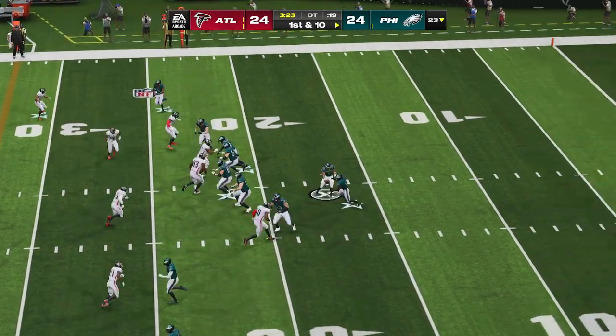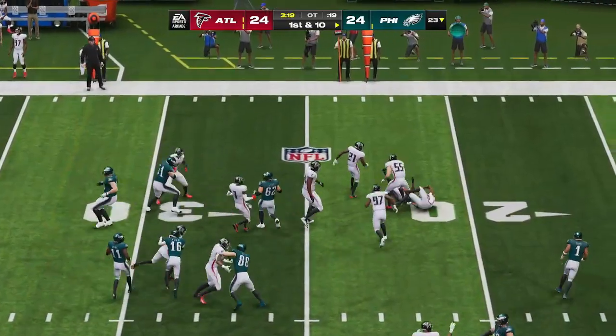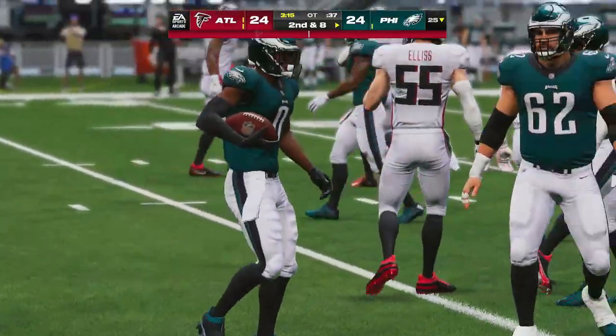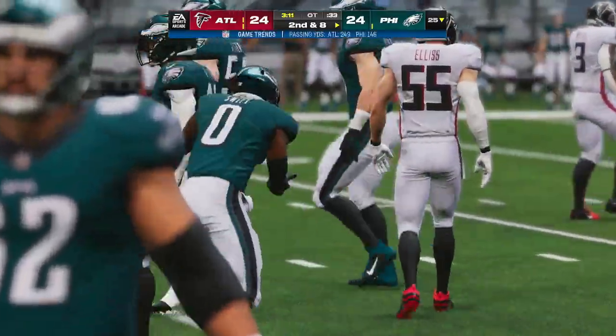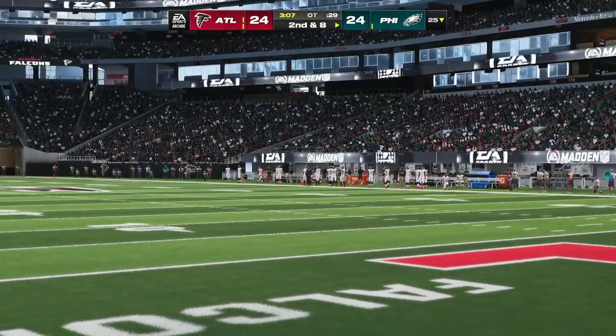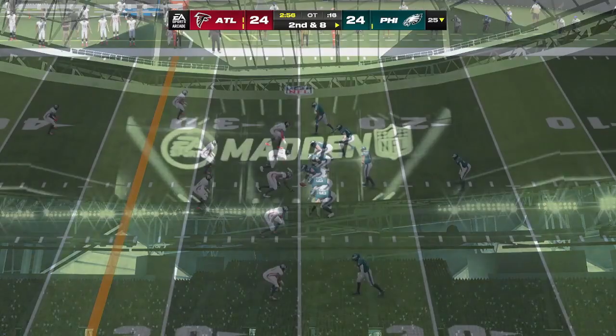And that last drive was very, very balanced, pretty methodical. You think they go that route again? I'm always of the school that until they stop me from doing something, I'm going to continue. And I think that that's exactly what they'll look to do. But the beauty is the balance that they've created sets up opportunities for big plays. Looks like a run, turn it into a play action, and throw one deep.